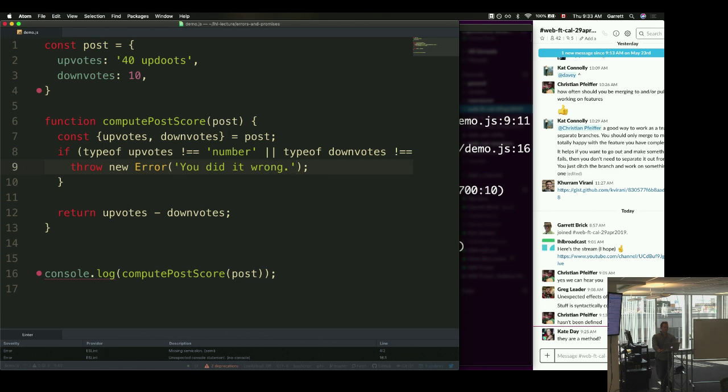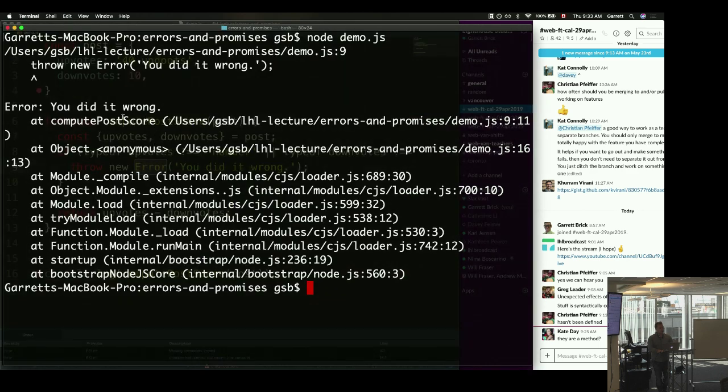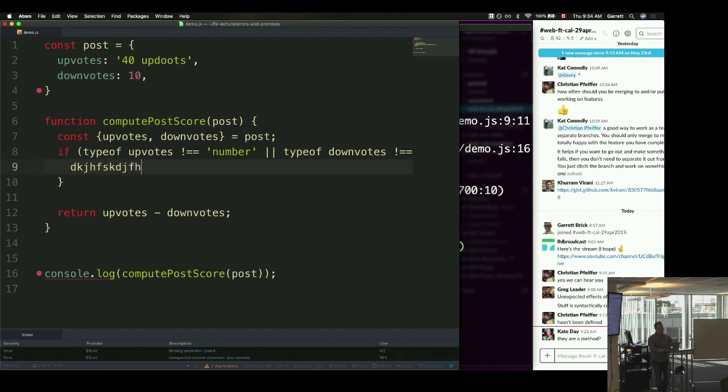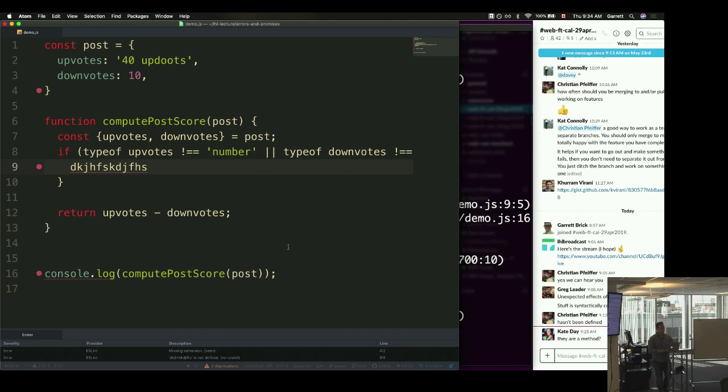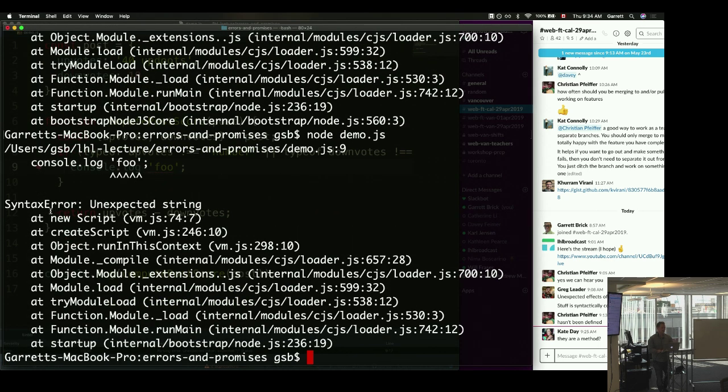Right. Sure, yeah, you can give it a name. So you notice that when we have this kind of error, it's just called error. And when we do this garbage, it's not just error anymore. It's a reference error. And this thinks that there's a variable when there's not. But I think if I do that, I can get a syntax error. Right, so there are these different categories of errors built into JavaScript, and you can make your own.